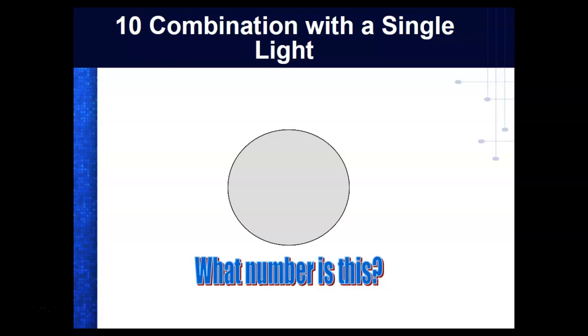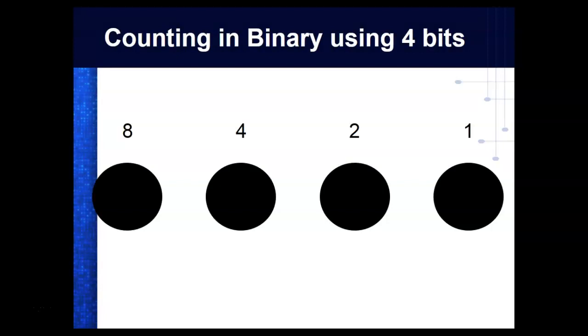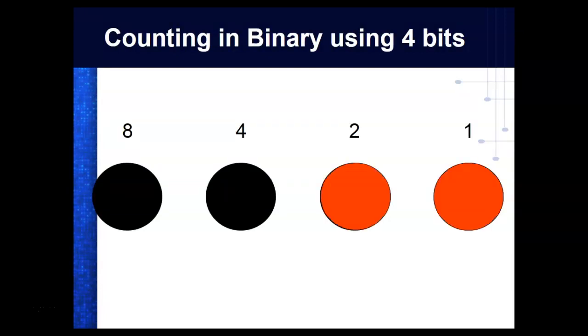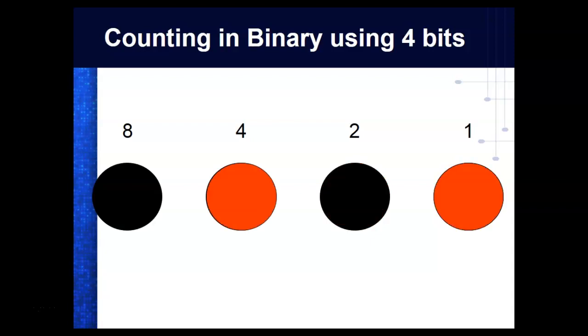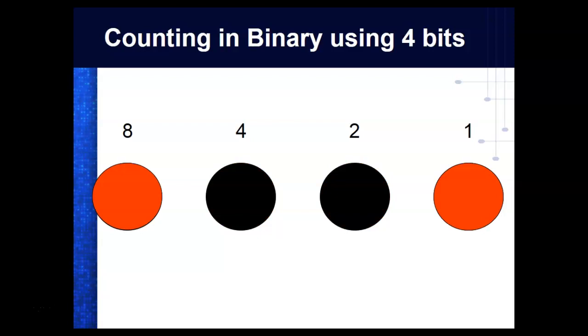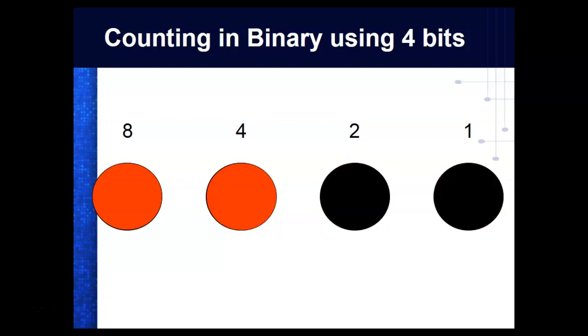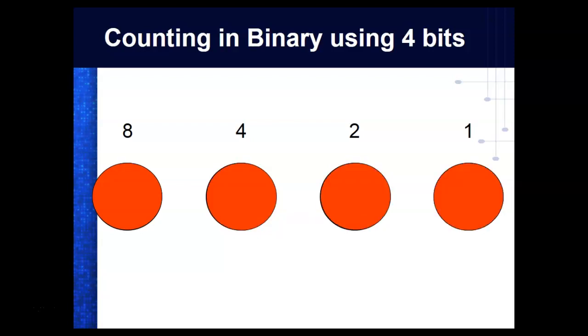The analogy I use is like me over here on the hill. You're over here at the Hall building, and I'm up here on the hill going up to A building, and I've got a flashlight that's got 10 combinations on it, and you're trying to get the numbers. Now, this is binary, so that's 0, that's 1, that's 2, that would be 3, 4, 5, 6, 7, 8, 9, 10, 11, 12, 13, 14, 15.